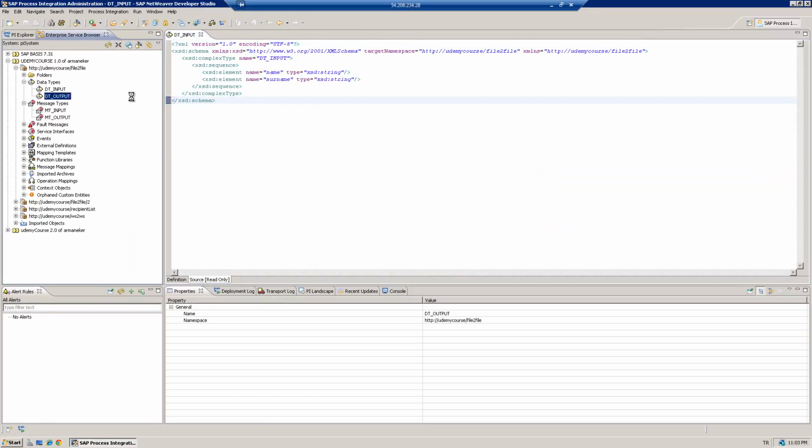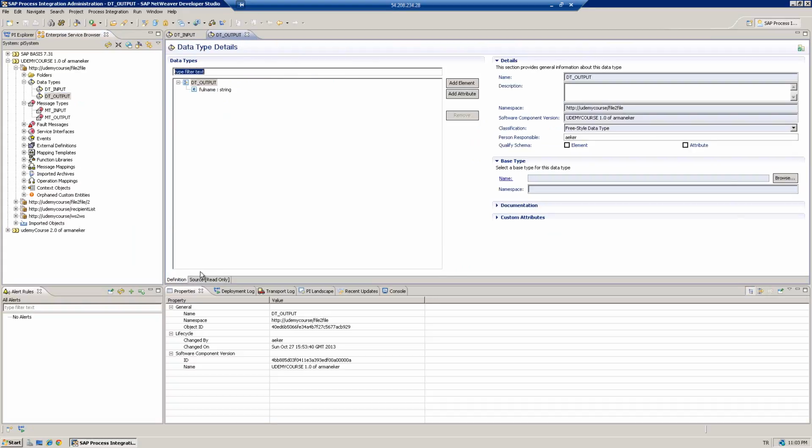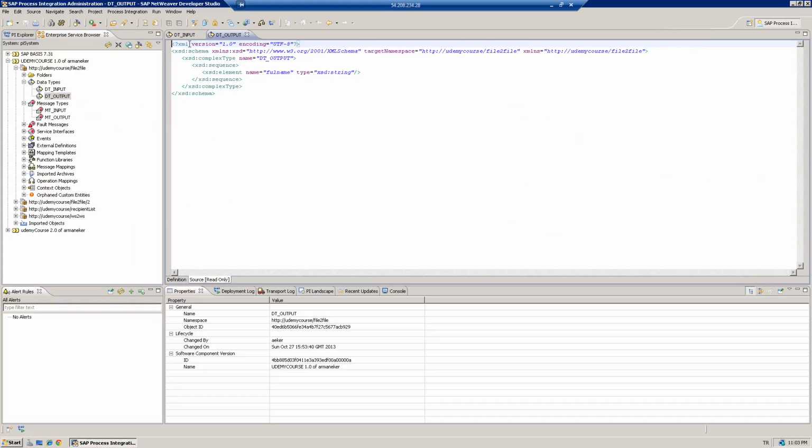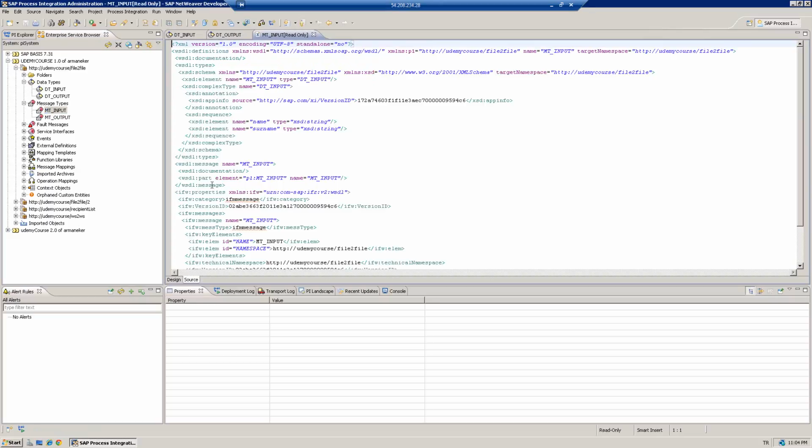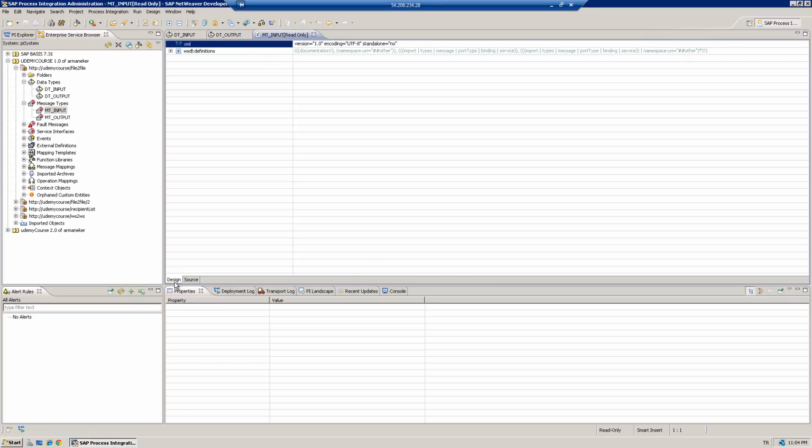Also, we have an output message which has its own XSD definition. And in this scenario, what we are doing is we are transforming this input message to this output message. So then we have the wrappers, the message types. They wrap the data type. When you look at them, here you will see that we have the data type in it.